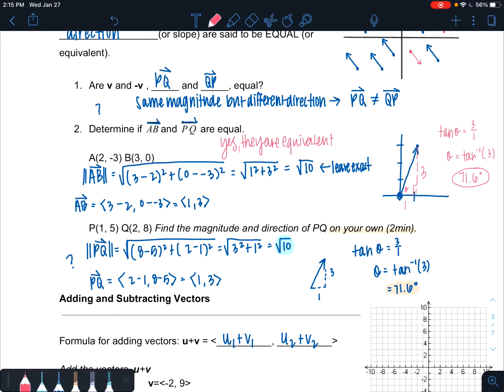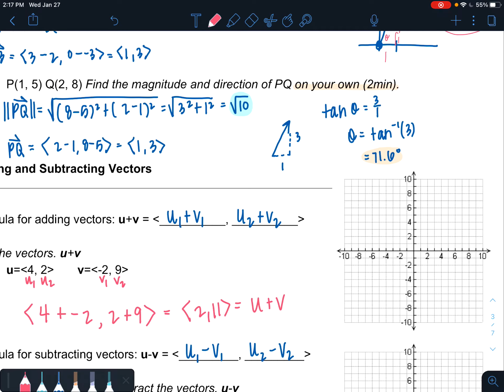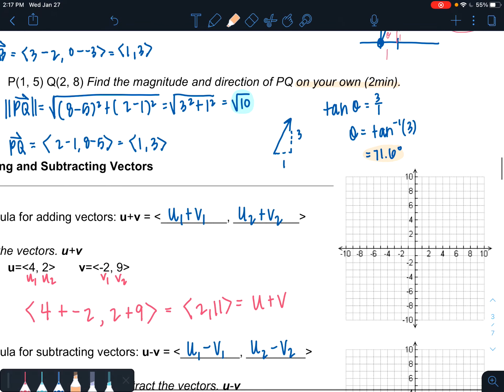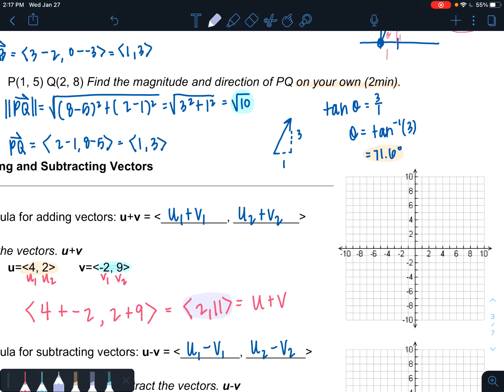All right, so we didn't graph the first one, but I'm going to go back and graph them. So let's go ahead and graph these two vectors. So first vector, u, we'll do v in blue, and then we'll do their combination in purple because that seems fitting. So you've got pink, blue, and let's change this to purple. Okay, so gonna go ahead and graph u first. So I've got 4, 2, there's that.